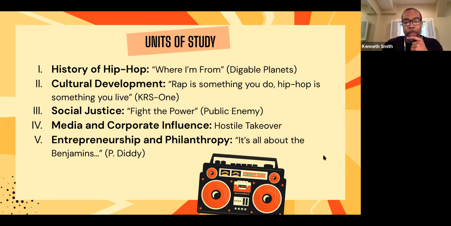Then finally, the entrepreneurship and philanthropy. Now, we also had students that were part of this planning process. And of course, they want to know, how do they make money? They wanted to understand the money-making aspect of the culture. So we included the entrepreneurship and we added on the philanthropy, because when you look at those artists that have matured in the culture, many of the things that they're doing now are philanthropic, to give back to the community. So we look at this and we've tied these 2 together. And that's the final unit.